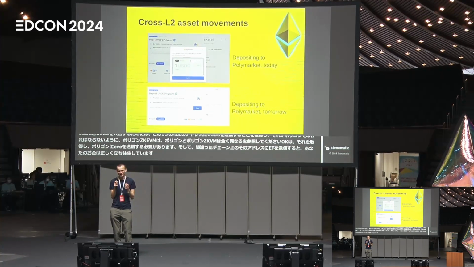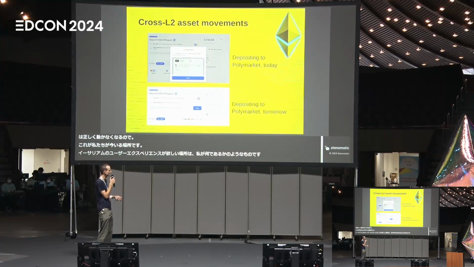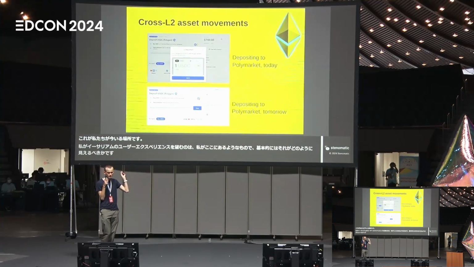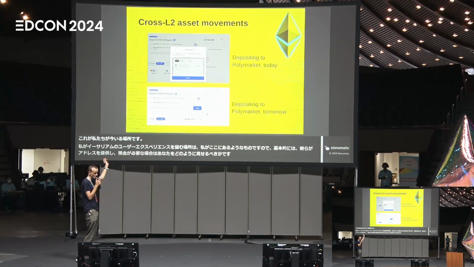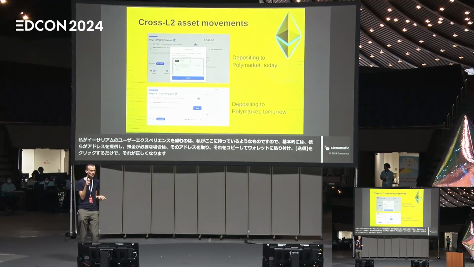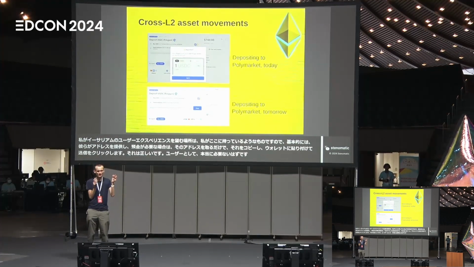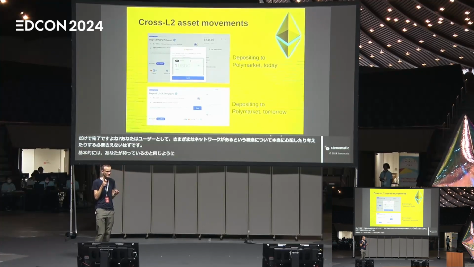Where I want Ethereum user experience to be is something like what I have below here, right? So basically, the way that it should look is they provide an address, and if you want to deposit, you just take that address, copy it, paste it in your wallet, click send, and that's it, right? As a user, you should not even have to worry about or think about the concept that there are different networks. You would just have an address, and then you send your coins to that address, and you're done, right?